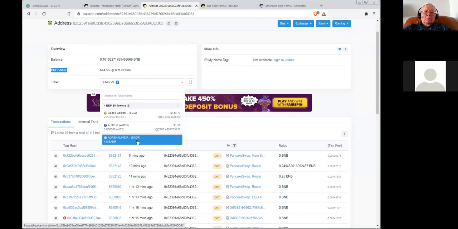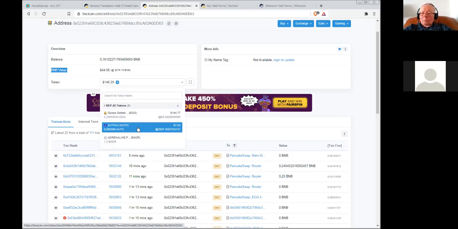Cool. So any coin on the Binance network which is using the Binance contract can be sent to this address, and it will show up in this list of tokens, right? Right. If I had some other token that was on the Binance, it would just show up under here. And this Adrenaline one, I don't even know what that is. I don't know if they did an airdrop or something. But yeah, if you had 20 different ones, they would just show up down here. This list would be longer. Exactly.